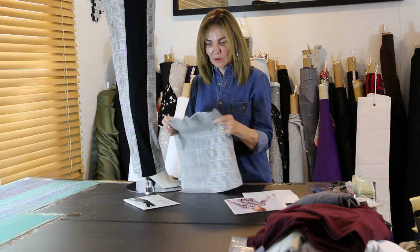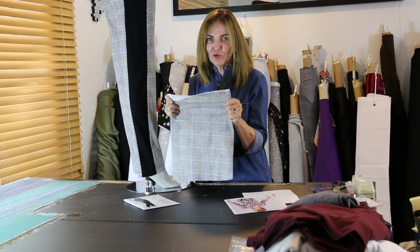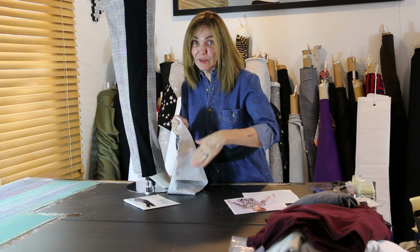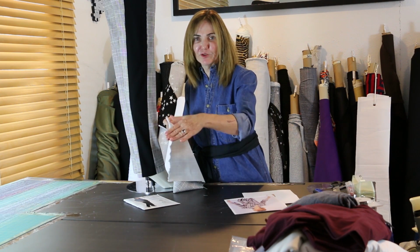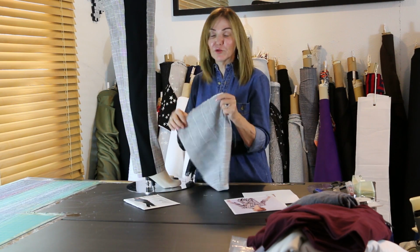With this particular fabric, this is a stretch woven. So you can see that there's yarns coming out. It's a stretch woven. It has great stretch going from selvage to selvage. So when you pull out your fabric, you're going to lay them selvage to selvage, not the lengthwise of the fabric, which is different, but that's okay. It's got such great stretch. I did not change my size.